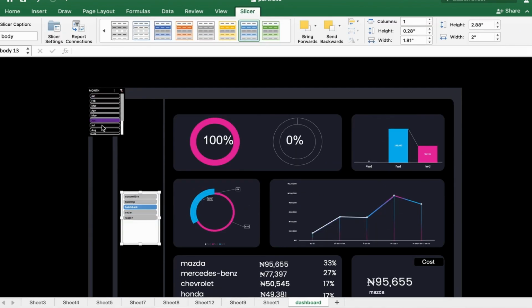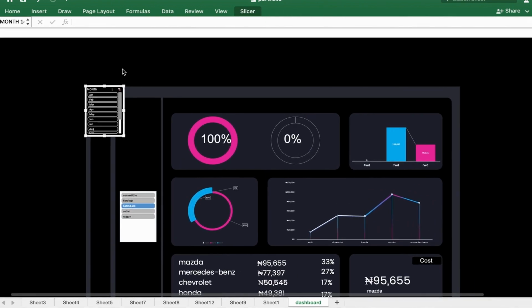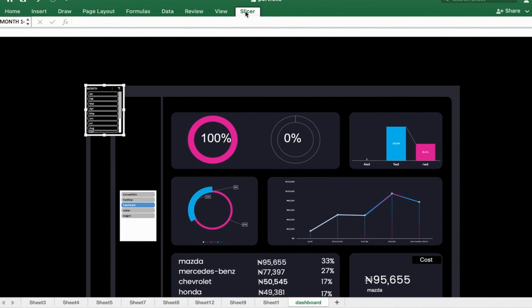I already have the formatted slicer, so I'm going to give that out. Check the link below. What you want to do is copy this one out so you can have it right here. The slicer is set. Just click on it, go to slicers, and it's going to pop up.